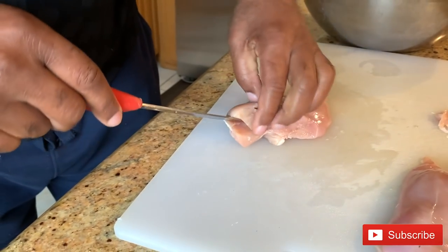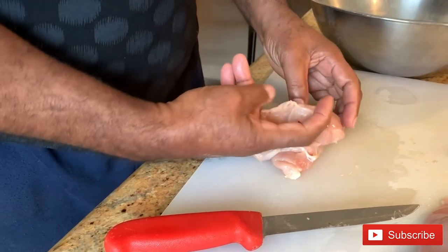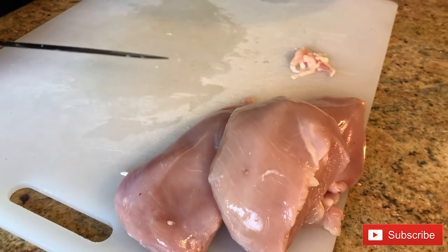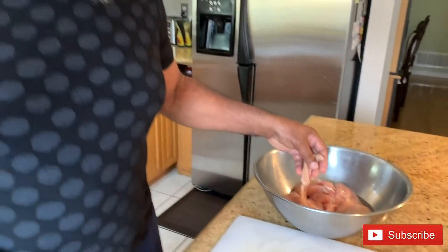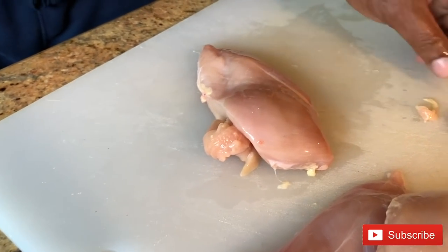Sorry, I'm just in your way. See that? Yeah. All the way in. Okay, and you do that for the rest of your chicken. Yeah. Correct, Deddy. Correct? Correct. All right.